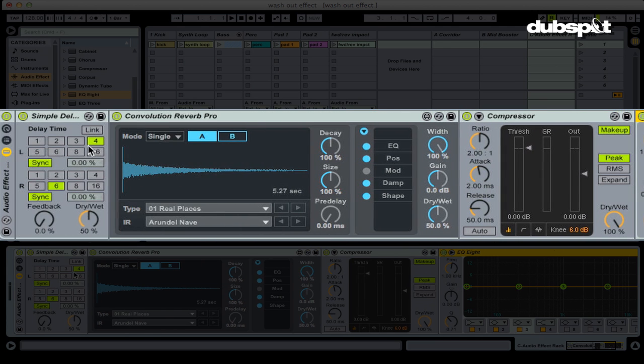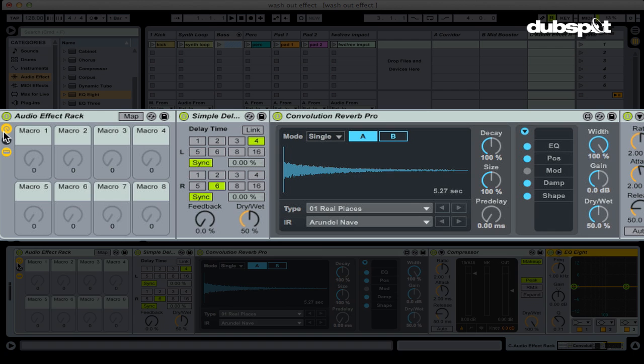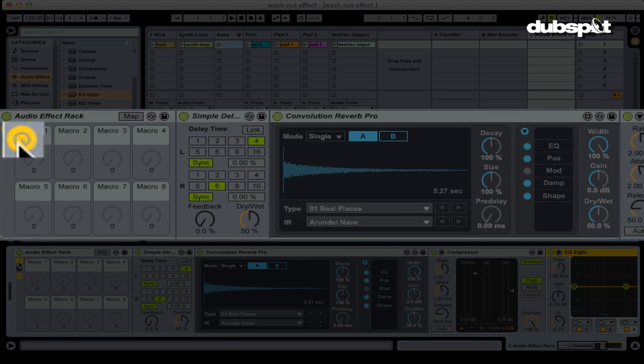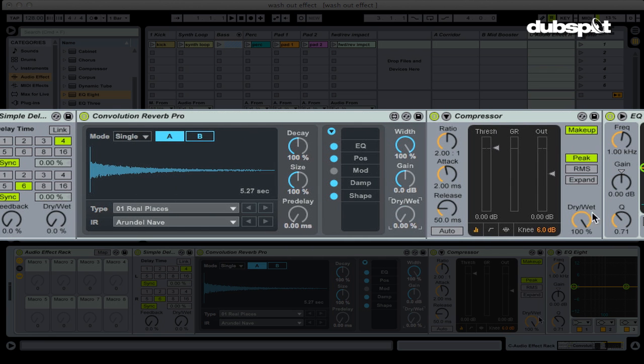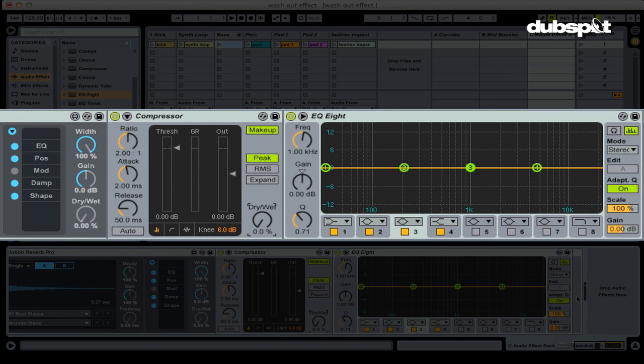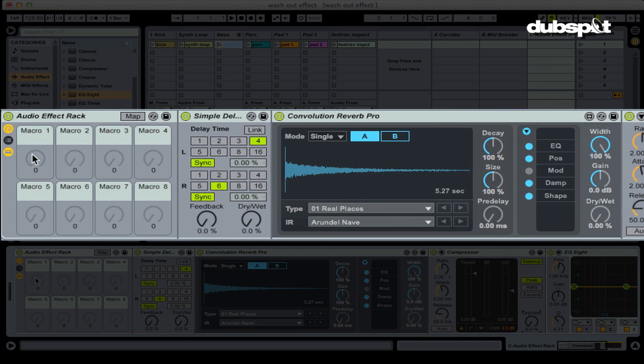Settings here, you can set to whatever you want. I'm not going to go too into detail as far as what the settings might be here. But one thing that we want to do is look at this macro section. So we enable that here. What I'm going to want is that this effect is not on at all until we turn one knob. So let's turn all the dry/wet amounts down to 0, and that includes the compressor as well. On the EQ, it's always going to be on, but unless we actually engage something here, nothing will be heard. So we're going to assign this Macro 1 to be the dry/wet amount for all of these effects.